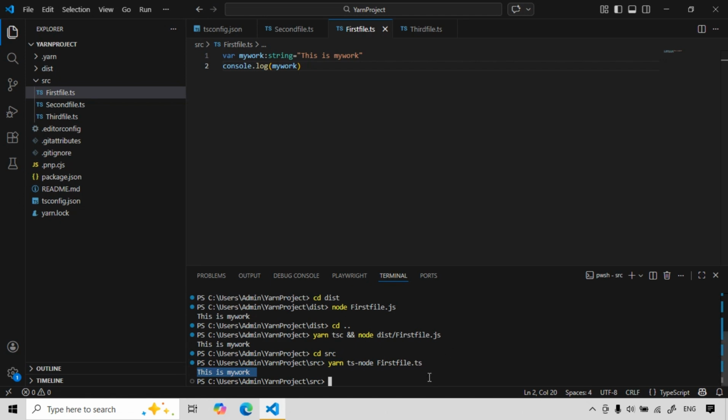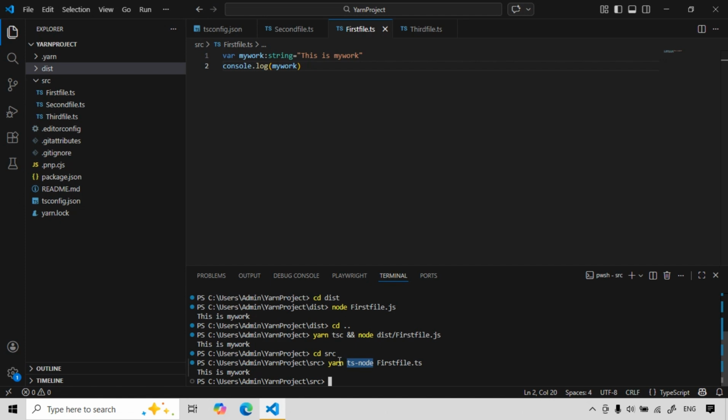But because it is happening in the RAM only, we cannot see a physical file or the physical location of that JavaScript file. But in real, it is the same structure, the same type of execution which we are doing in the two-step process. So ts-node is just a shortcut to save time, but in real it is also following the same architecture, only on random access memory, not read only memory.